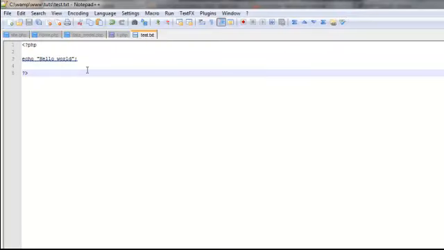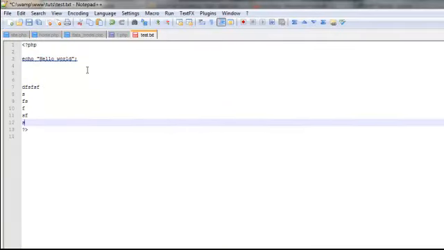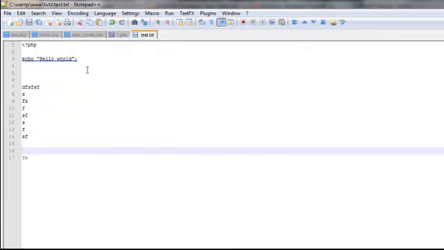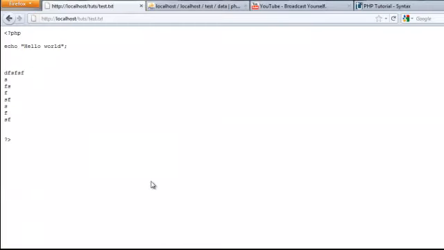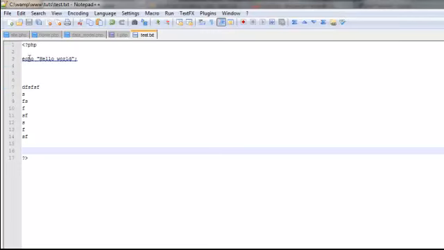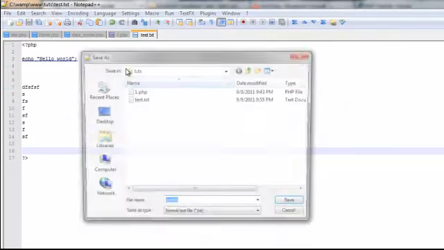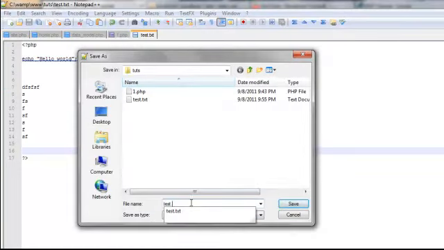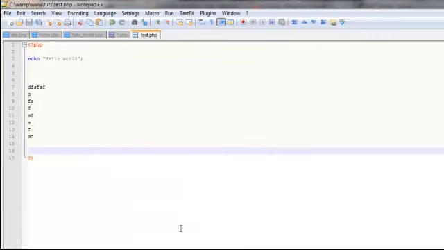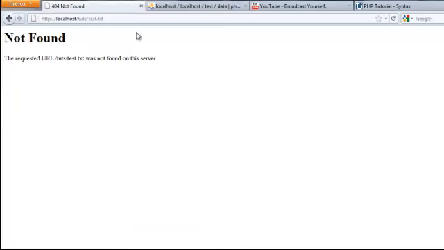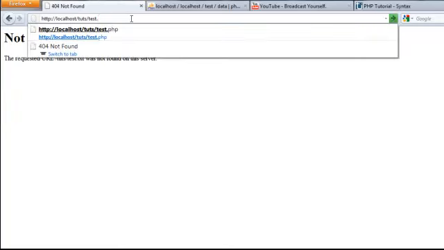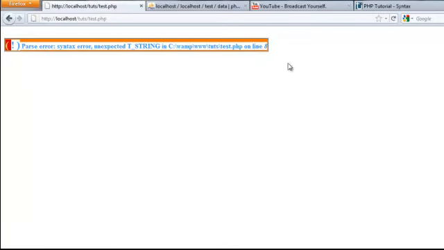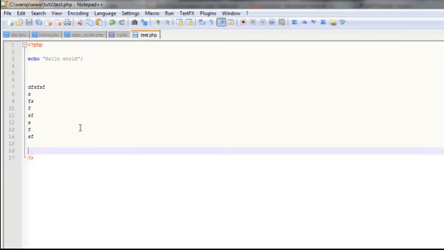For example, let's put some random letters in here, and let's refresh the page. We get everything. But if it was a PHP page, instead of getting everything, we would, let's reload test.php, we would get errors, because it's a PHP page now.